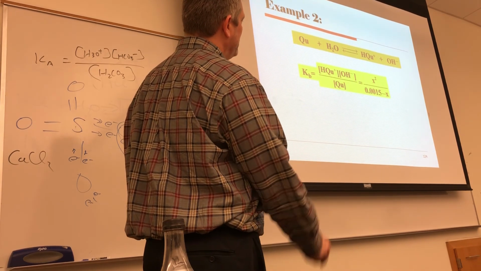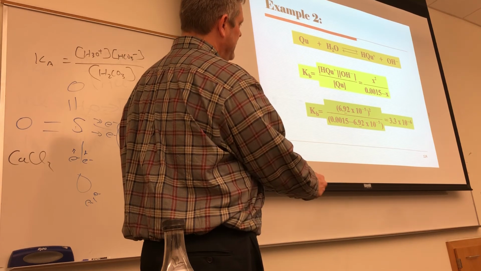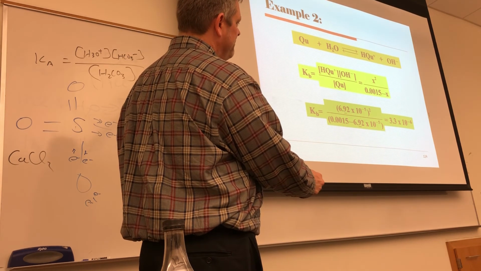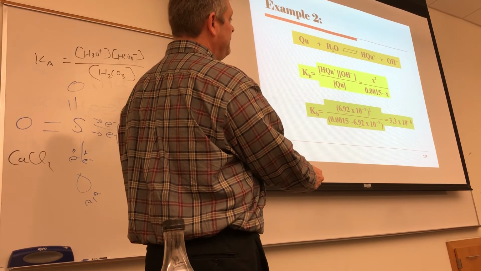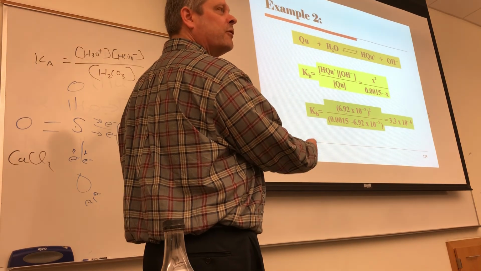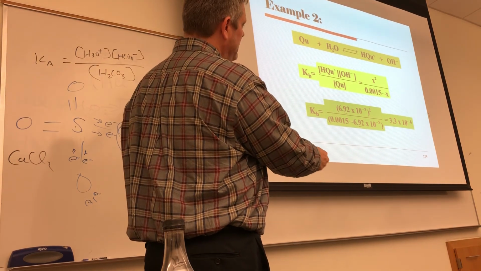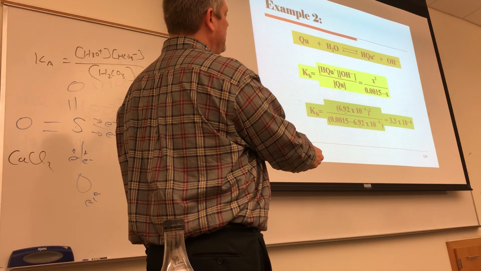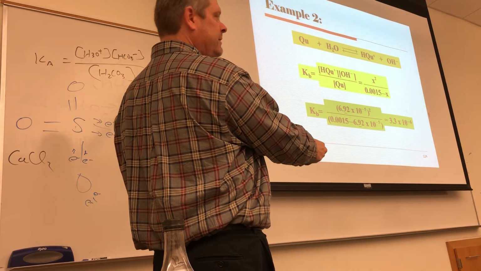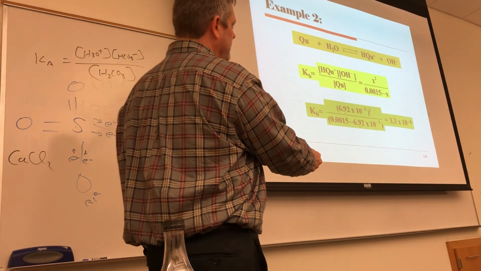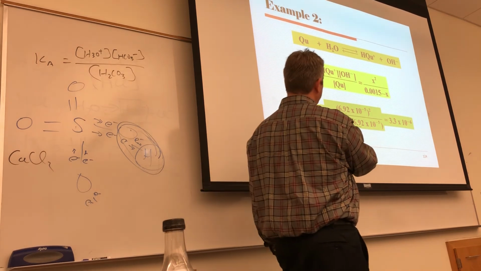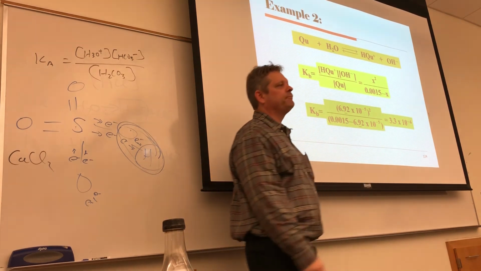So you plug in for X's here. They did plug it in here. If you have it, you can plug it in. If you don't have it, you just cancel it out and you solve for it. And then here's your KB. So you have this over this, and that would imply that you had KB in order to solve for that X. In this case, you don't need to. You solved for it earlier, and then you plug it in to get the KB.